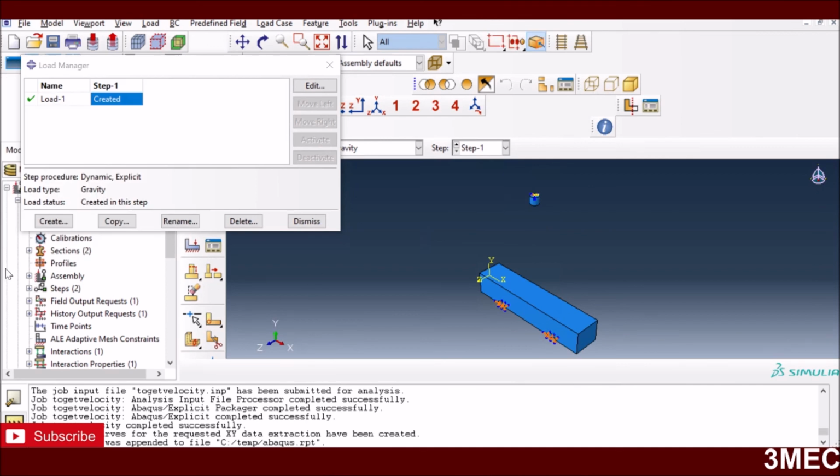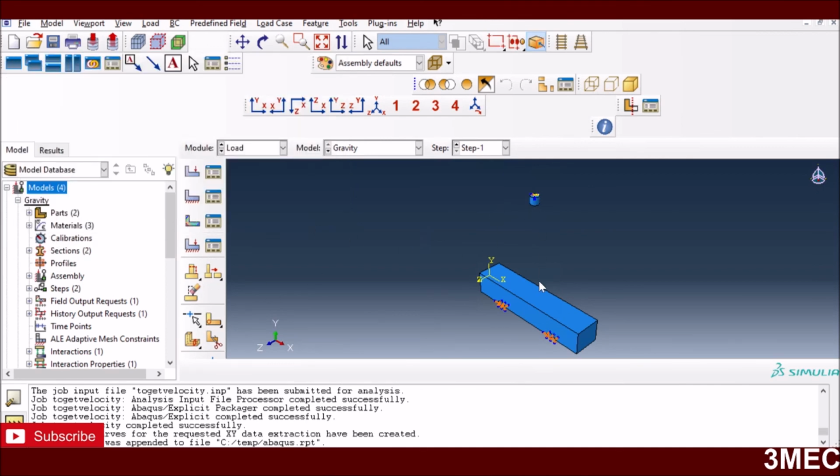It will take more time to solve, obviously, but it will also give you a realistic picture of damage, because here you are not constraining the motion with the velocity as a function of time. It's a free fall motion, and every time it comes, it will always hit the slab with a full impact, whether it's damaged or not. So this is more realistic, but it will require some more effort. So this is another way of doing it.